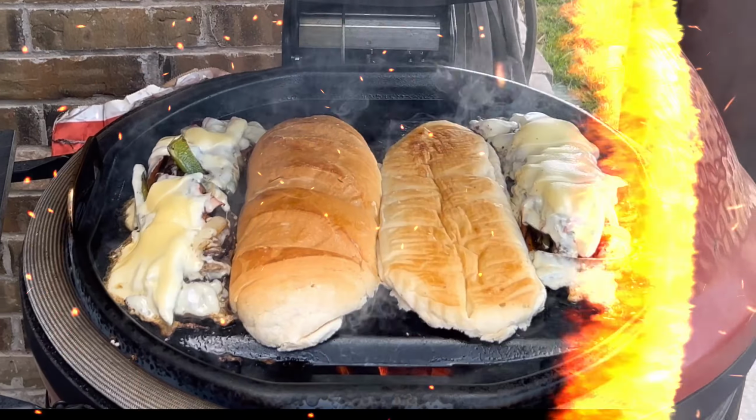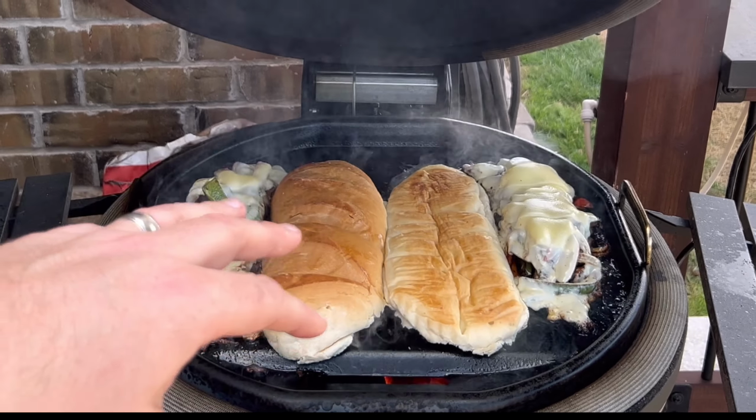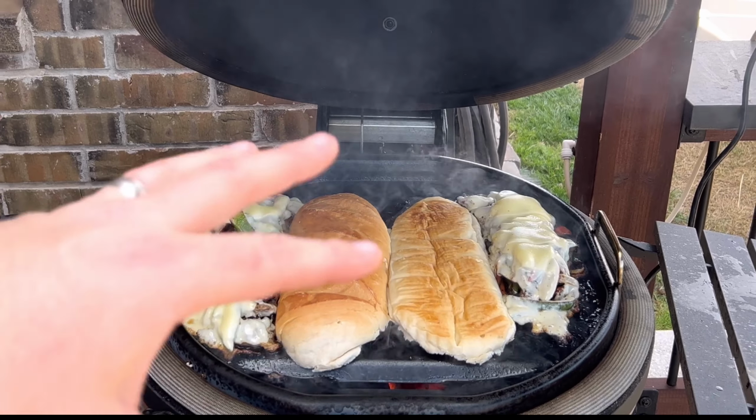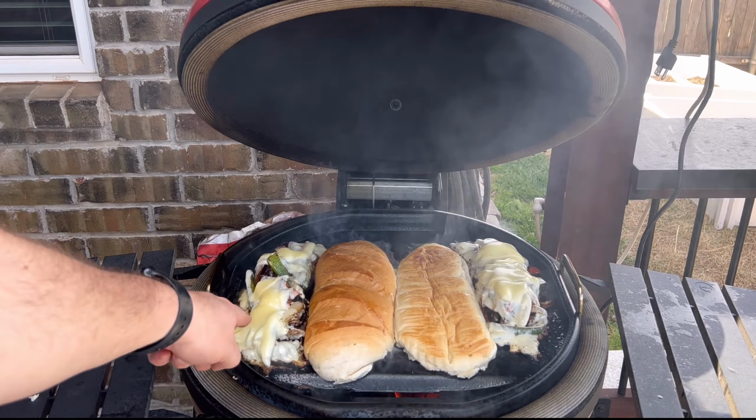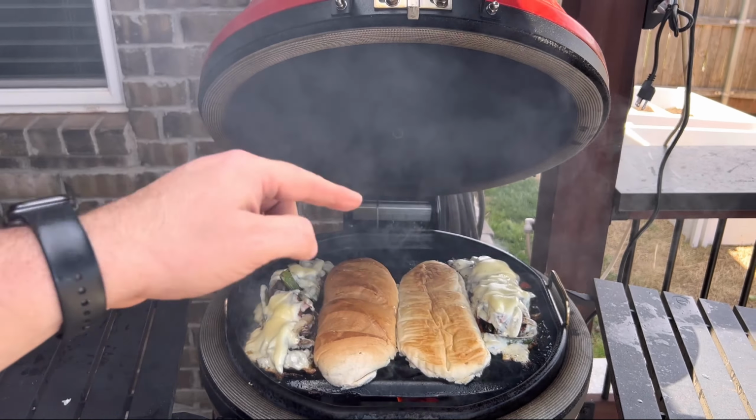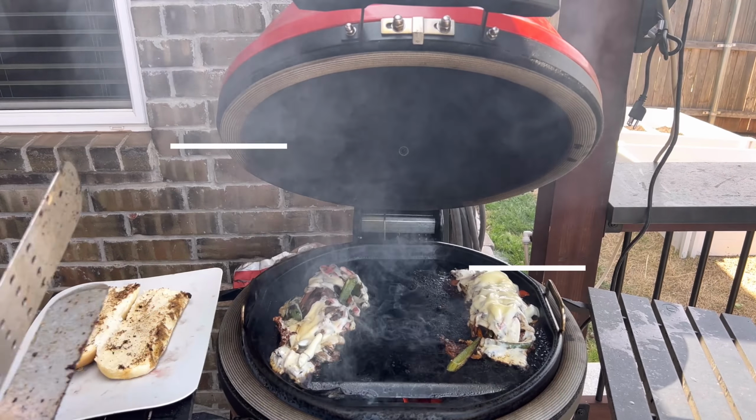Let these melt. Now we're making room to toast the buns in the middle, put some butter in the middle, and then we'll be putting these freshly on there. You can already see that cheese melted. It's ready to go.